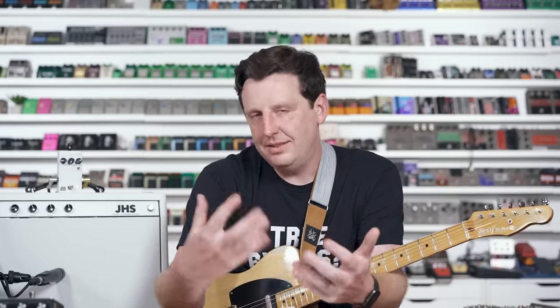Meaning my guitar cable really, really, really needs to go into the input of this fuzz pedal. It doesn't need to have buffers or other pedals in front of it. And so we'll often say, put your fuzz pedal first in the chain. And people will say, okay, yeah, it still sounds weird. And we're like, is it first in the chain? And people go, well, I have my tuner before it.